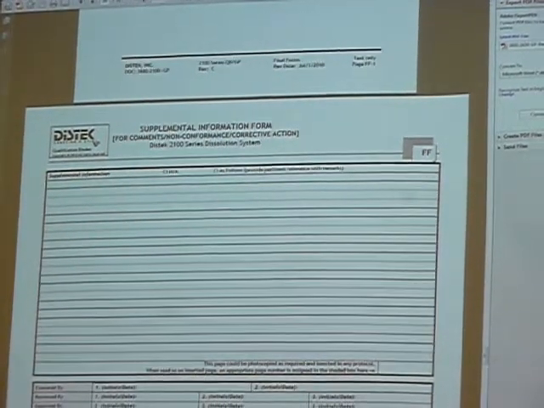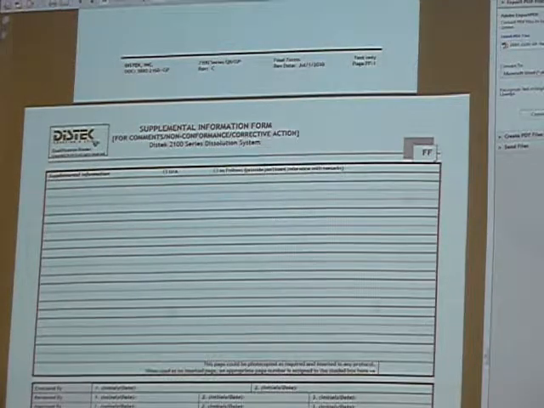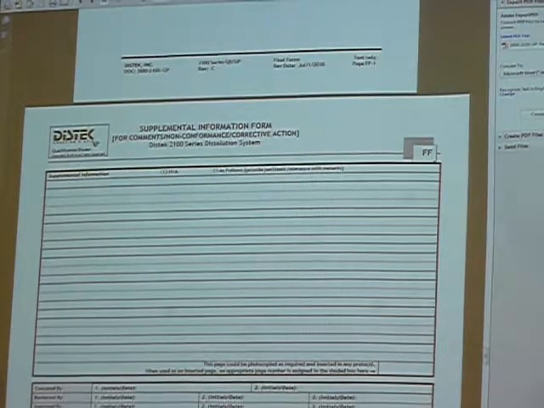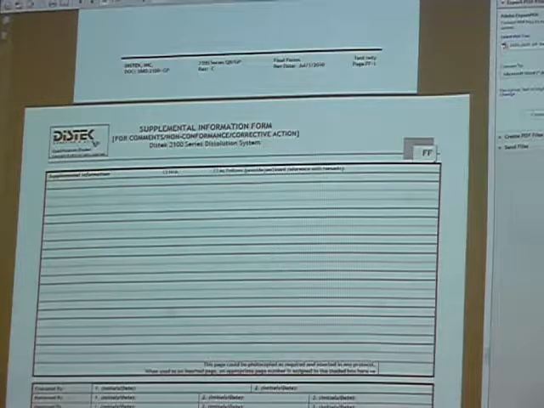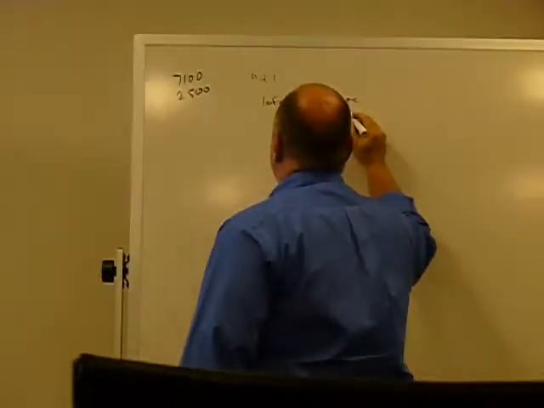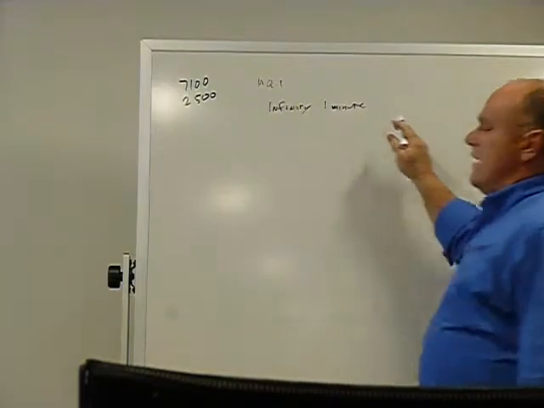On the 7100 and the 2500, when you do a normal MQ1, it requires you to do an infinity run and measure 1 minute for infinity. So you're doing a 1 minute run at infinity, measuring it, and that's what it requires you to do.